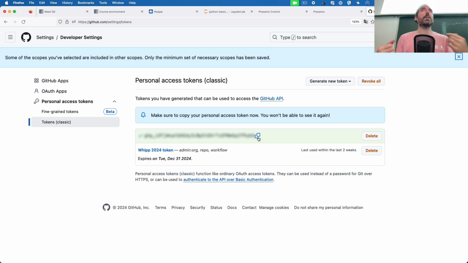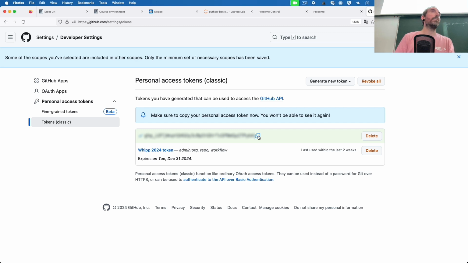I'm going to leave this open like this because I'm going to come back here just to copy this, for the sake of simplicity, to not have to jump between different things besides the web browser. But if you click the little couple squares here, it will copy this into the clipboard, and then you can paste it somewhere. Again, you won't see this text again. If I go away from this web page and come back, it will not show me the contents of this token. So it's kind of a one-time thing.